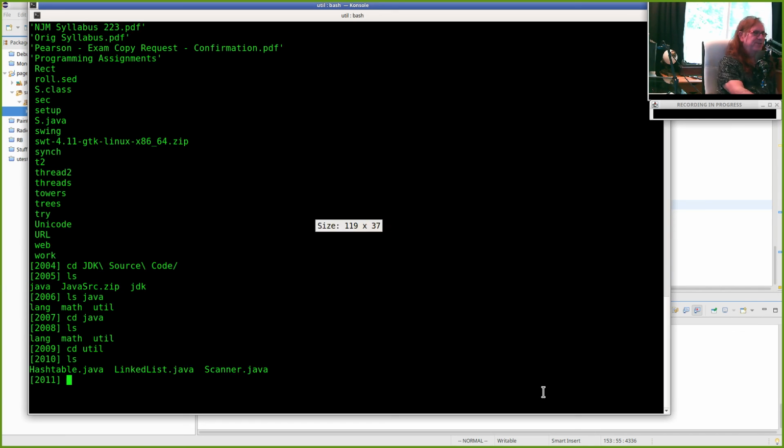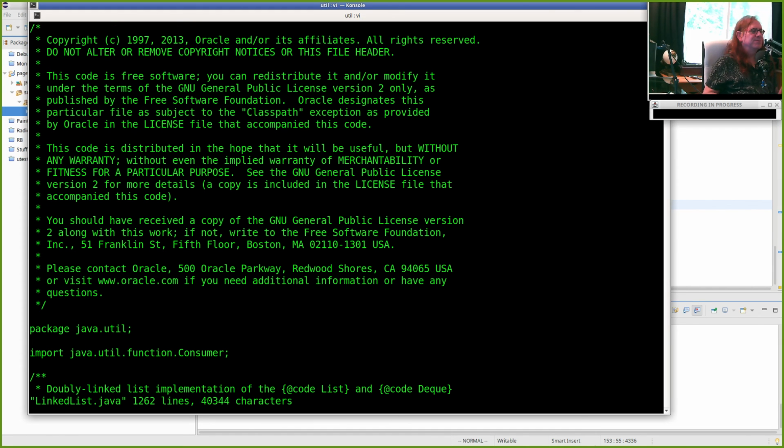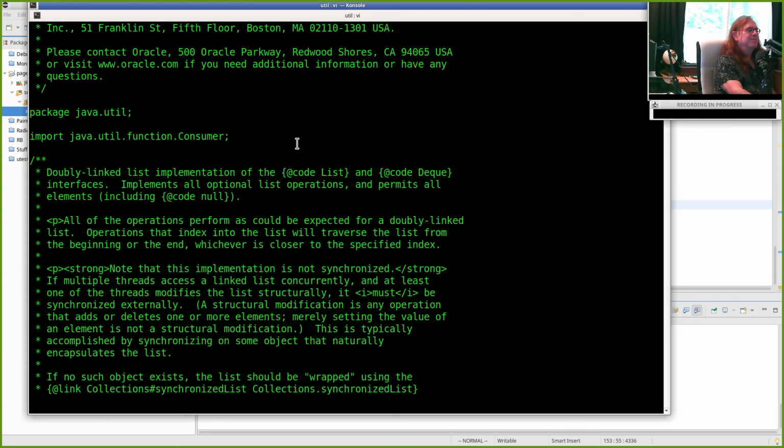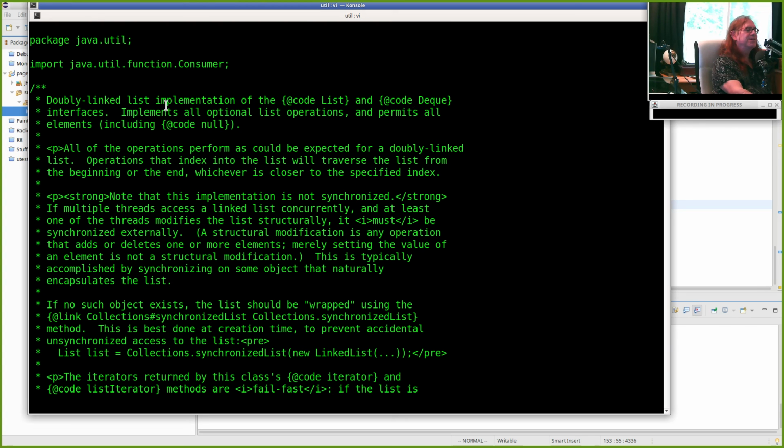So this is purely coincidence. I happen to have the source code for linked list. And so here's the implementation of a linked list in Java. All right. So, a comment block at the top with ownership information and so on. Then the package, and it uses something called java.util.function.Consumer, and this does a lot of the work of a linked list. So a linked list is really kind of a wrapper around this other class, and we could find the source code for a consumer also, but let's assume that that's known, right?